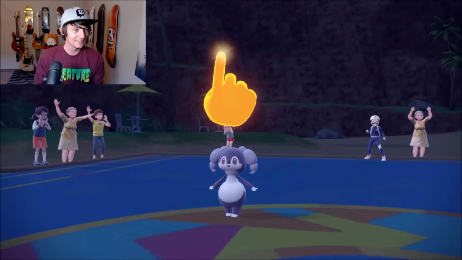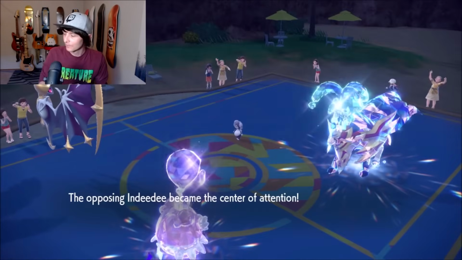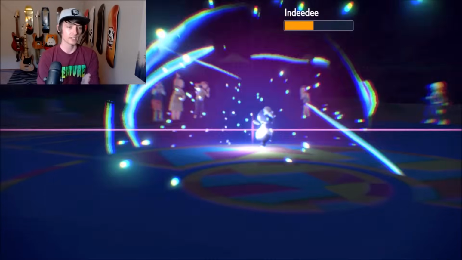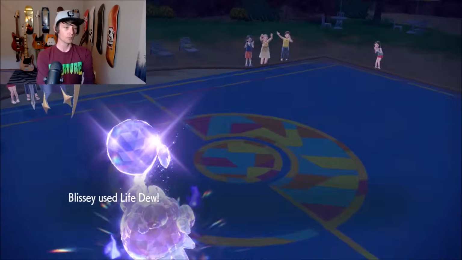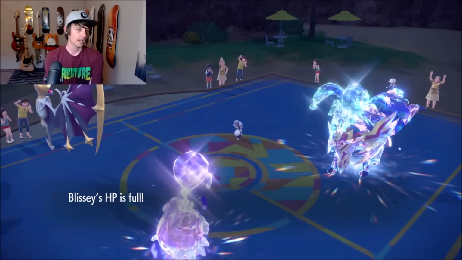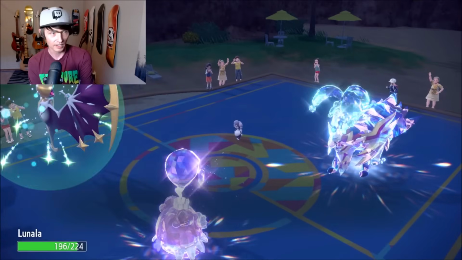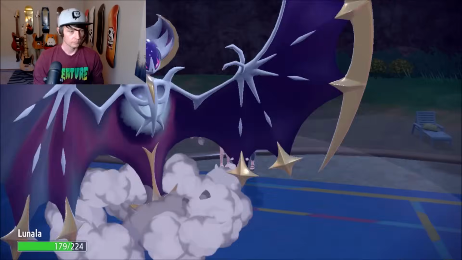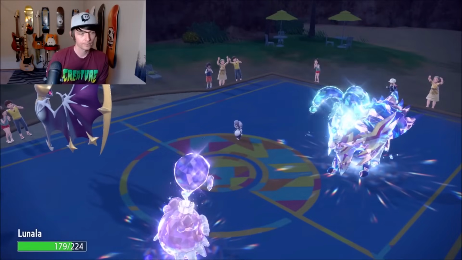Yeah, you can go Follow Me. But he has to play through Paras. I think he should be Life Dewing or Heavy Slamming the Blissey, if I'm being honest. It'll probably do more damage. But then like I said, I can start weaving in Protects and other stuff. I can't believe that Indeedee never got paralyzed with like 3 or 4 Thunders, Ice Beam, all of it. That's absolutely fine.